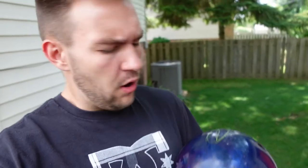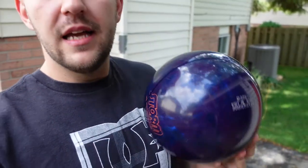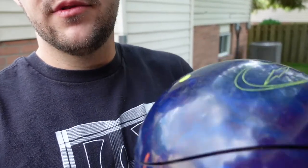With me, I have my favorite ball of all time, the Storm Crossroad. Smells so good. It's like butterscotch or caramel or something. Fantastic. But sitting outside so long, it has gotten a crack in it. So what we're gonna do today, we're gonna split this thing open, see what's inside it, see if we can reveal that FE cubed core or weight block that is inside this thing.